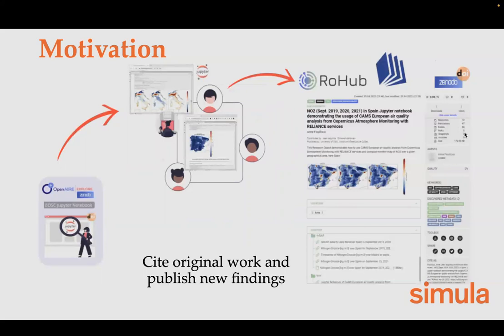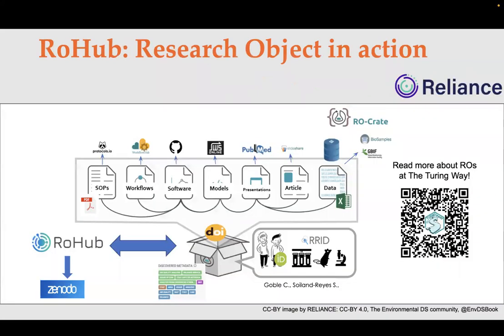It has a lot of metadata, and in particular metadata that has been discovered by the text mining service, and this is to facilitate reuse and to be able to discover other research objects of interest for your work. And it can be forked and it can be enriched, and it can evolve as your research evolves.